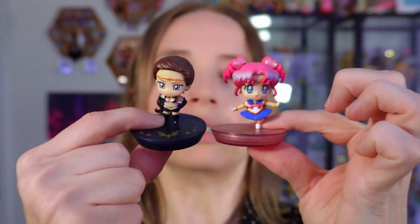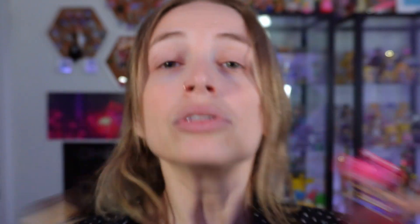Next up are the Sailor Stars figure arts minis. I don't really have much Sailor Stars merch — I have the cupos and these little mini figures, which are so freaking cute and adorable. I didn't get all the series though, which makes me sad — there was a Dead Moon one and a few others. I missed the Sailor Super S ones because they came out when I was still in school and didn't have money.